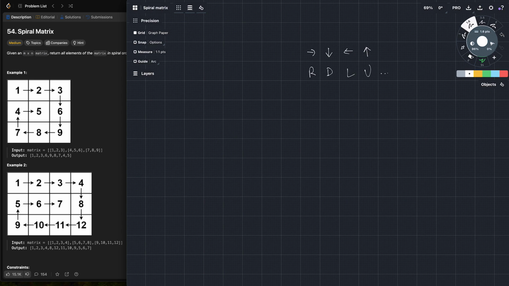So it goes right, down, left, up, right, down, left, up. Okay, so if you look at example 2, it is 1, 2, 3, 4, and then downwards, 8, 12, and then left, 11, 10, 9, upwards 5, and then 6, 7.